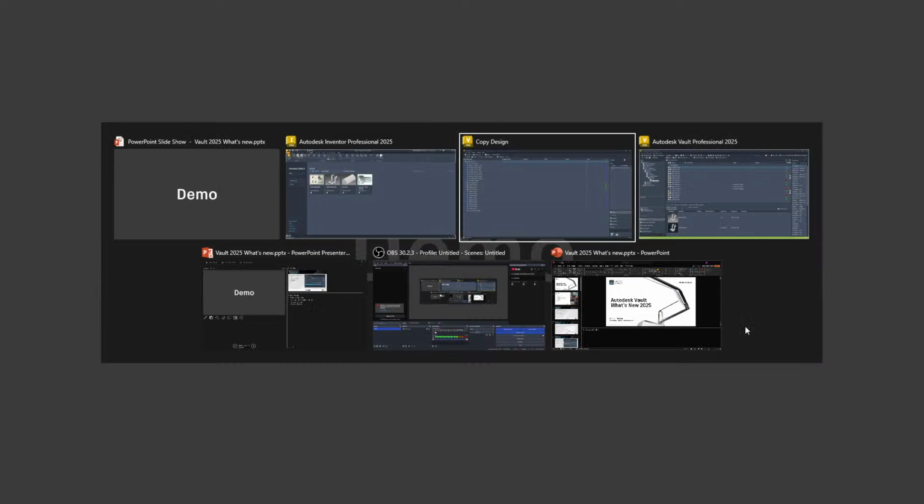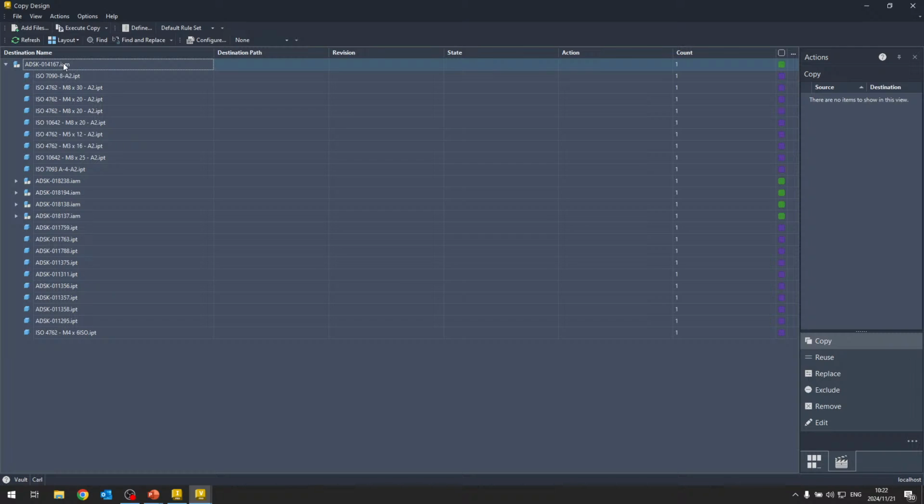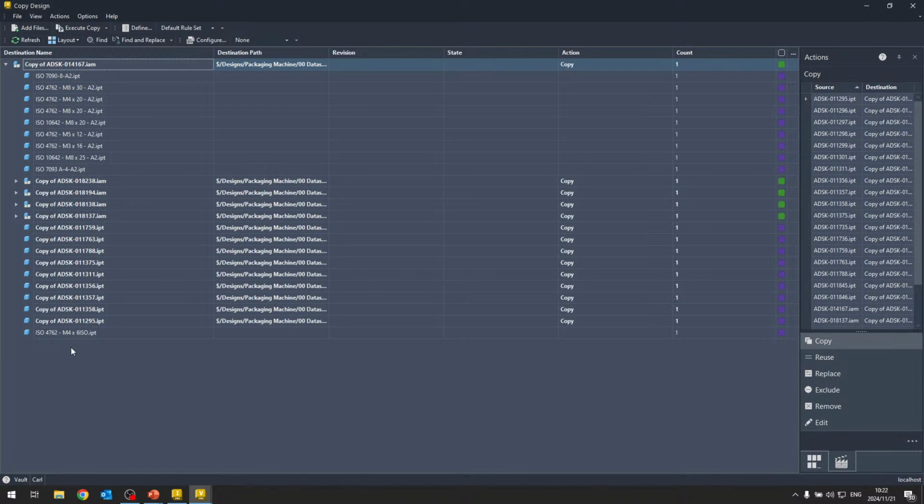So we'll quickly go into a demo here, once again, in that copy design environment. We'll go to View. Currently my show children, we've got the library files on, so we can see the library files here in the copy design. If I right click and choose to copy branch, that is going to copy everything.